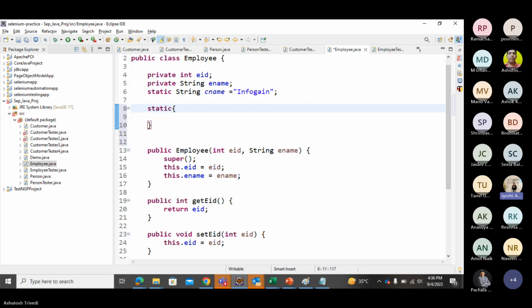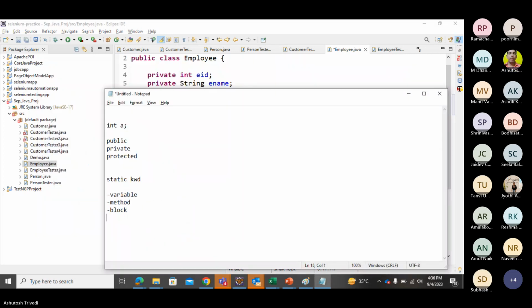Ashutosh asks, what is the difference between a block and a method? Understand the difference. Here we define one method, suppose public void M1. What is the name of this method? M1.